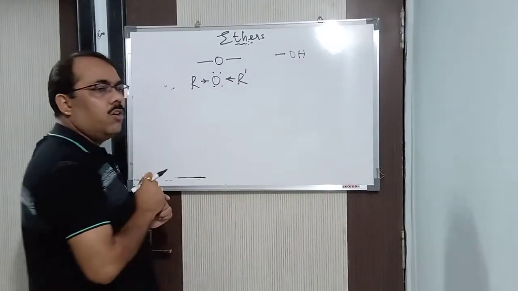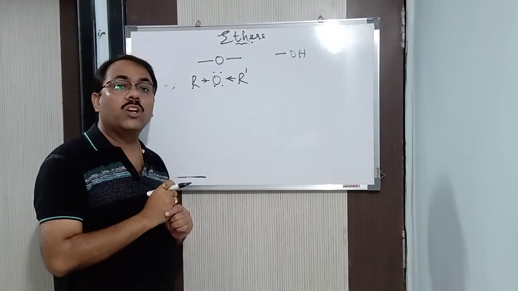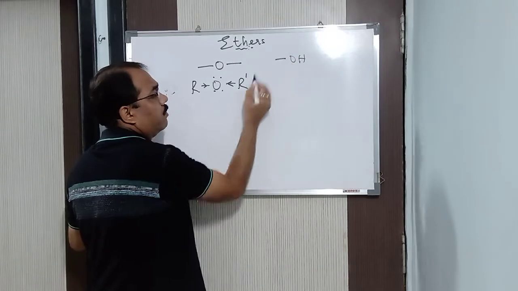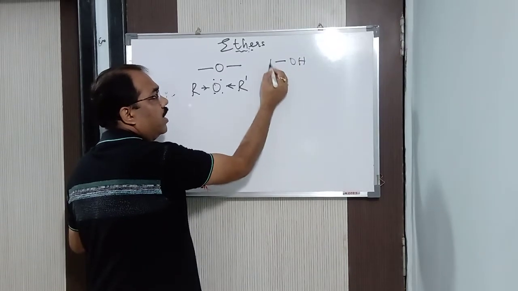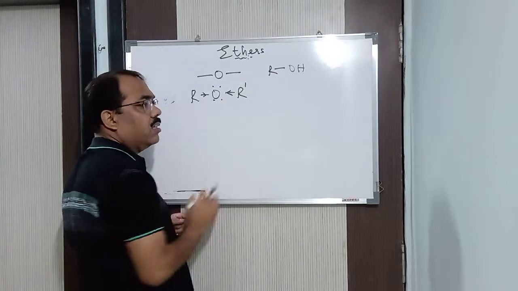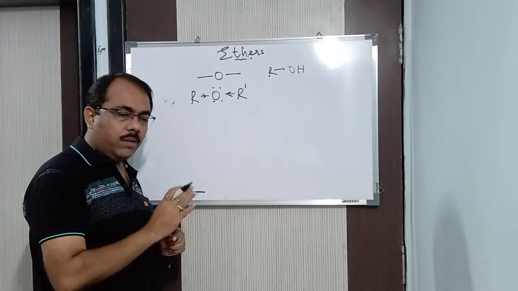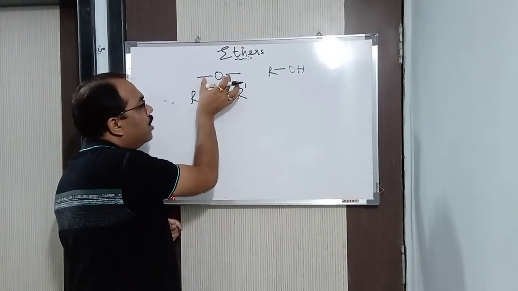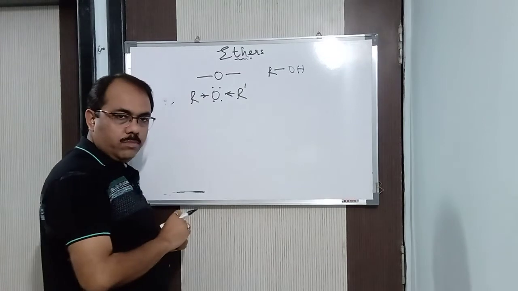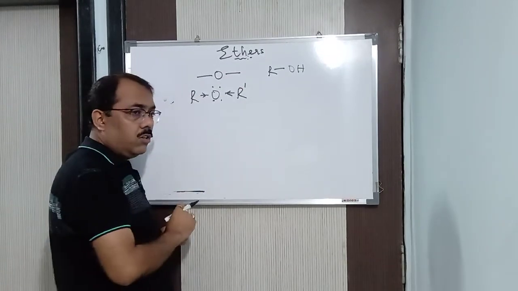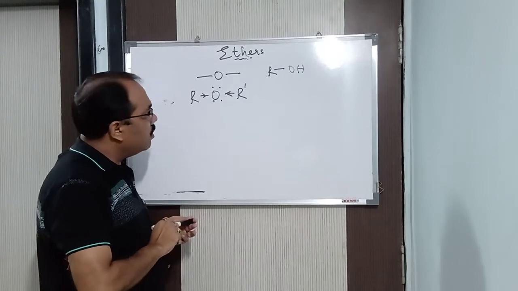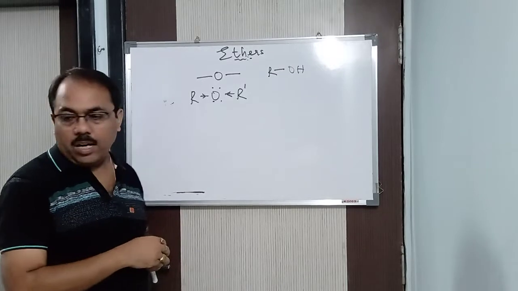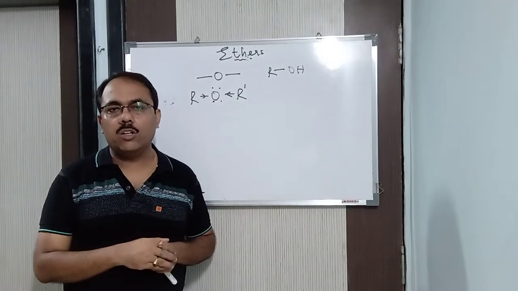In alcohol we find the OH group, which is much more polar and much more reactive in nature. You have seen in the alcohol chapter that there is a reaction with the H atom, the reaction with the OH group, the reaction of the alcohol as a whole, and so many other types of reactions. Clear? But here the reactions are limited. Again I repeat, due to the inert nature of this functional group, it has very few reactions. So we will see a very limited number of reactions in the case of ether, and I will tell you the reason also.